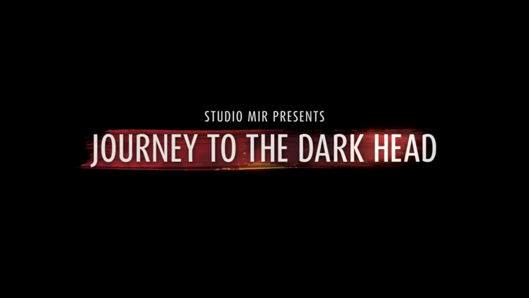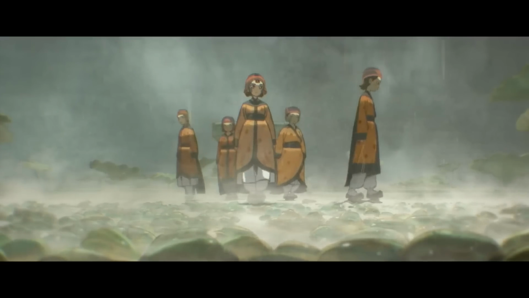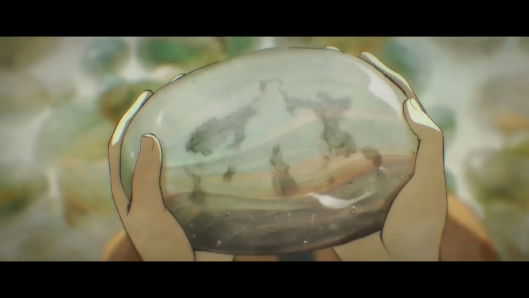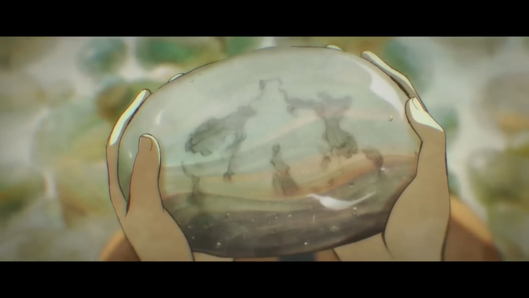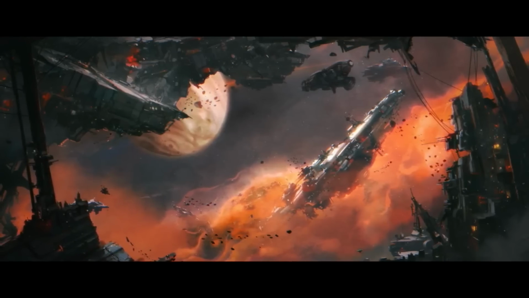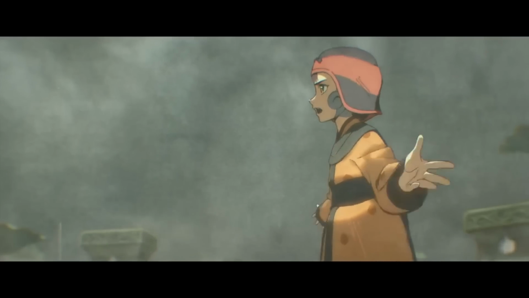Next, on to episode 5, Journey to the Dark Head by Studio Mir. A really action-packed episode. We begin the episode with Ara as a girl reading about the future. We learn that she is reading a prophecy but has no idea what it really means. We also then learn that there is a galactic-wide war between the Sith and the Jedi going on. And we learn about Ara's brash character and impatience to do what she believes is right.